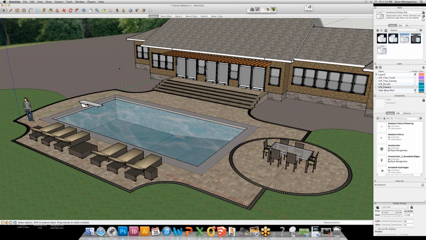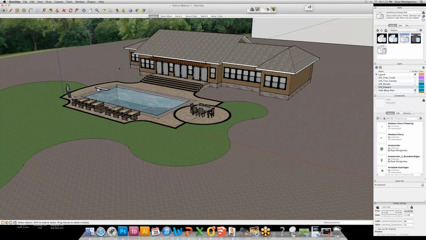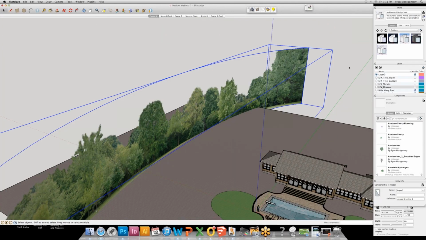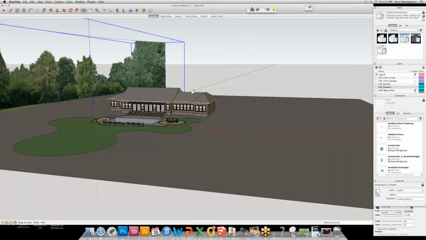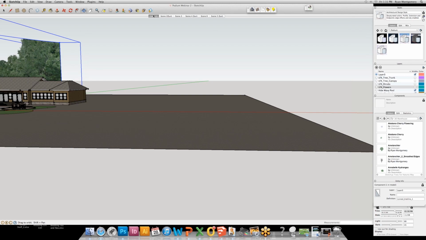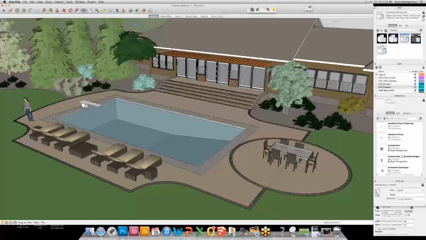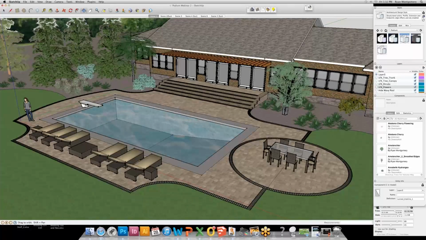Everything else is on the 0 layer. And a lot of times when I'm doing a scene, I'll always put a backdrop on it, because otherwise when you render, you can see to infinity. So it's nice to close off your horizon so it's not as apparent.